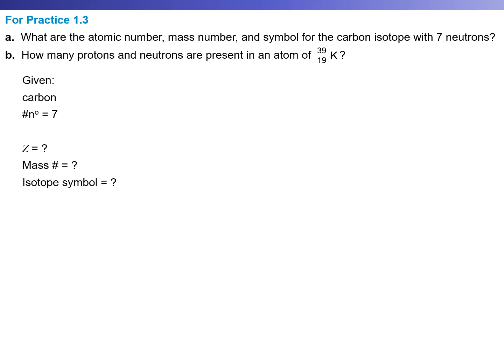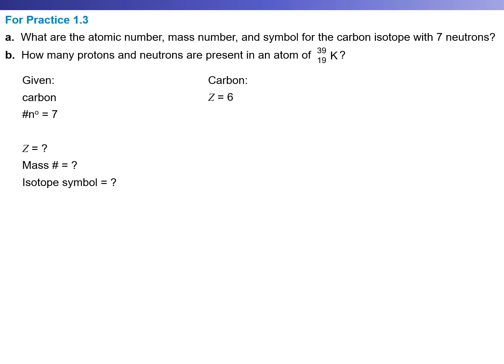All right. So let's go ahead and solve this part first. We're starting off with carbon, and the way that we find the atomic number is we go to the periodic table and look for the whole number in the square with carbon. If you look that up, you're going to find that carbon comes in with an atomic number of 6. Now, what does the atomic number tell us? The atomic number tells us the number of protons. That's valuable information because we're going to need that in order to find the mass number, because the mass number is going to be the number of protons plus the number of neutrons.